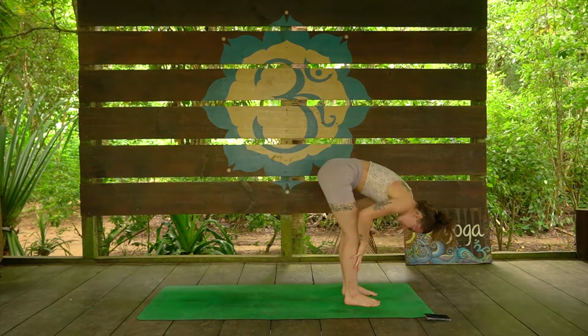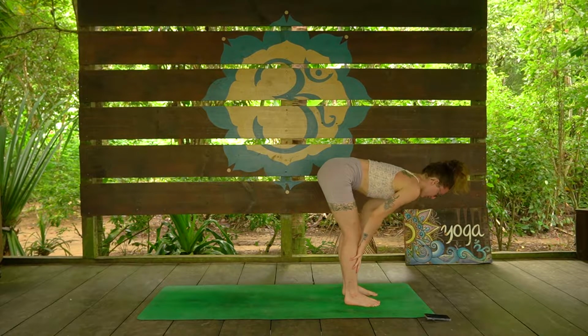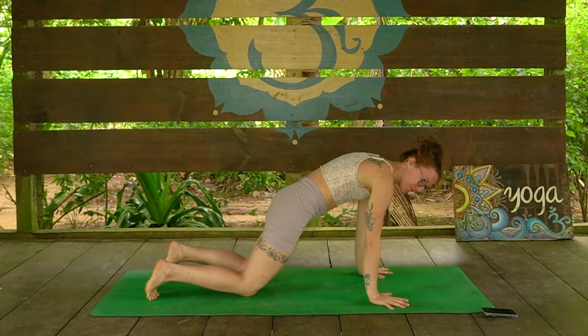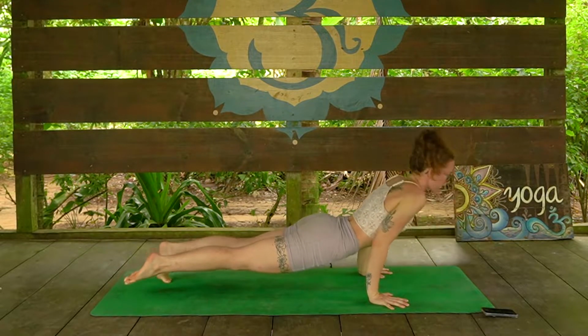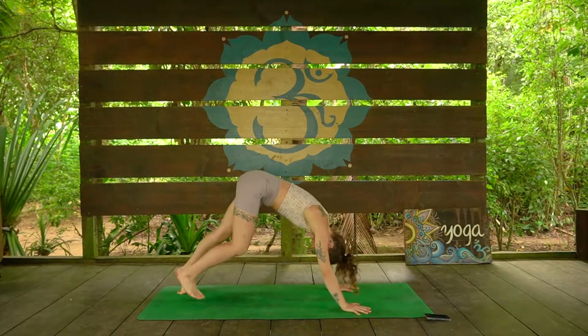Inhale, halfway lift, press the hands into your shins, flat back. And exhale, plant both hands on the mat as you step both feet back, coming into your plank. You can always lower the knees here. Then inhale, shift forward. Exhale, lower down to a hover. And inhale, lift the chest forward, untuck the toes, find upward facing dog.